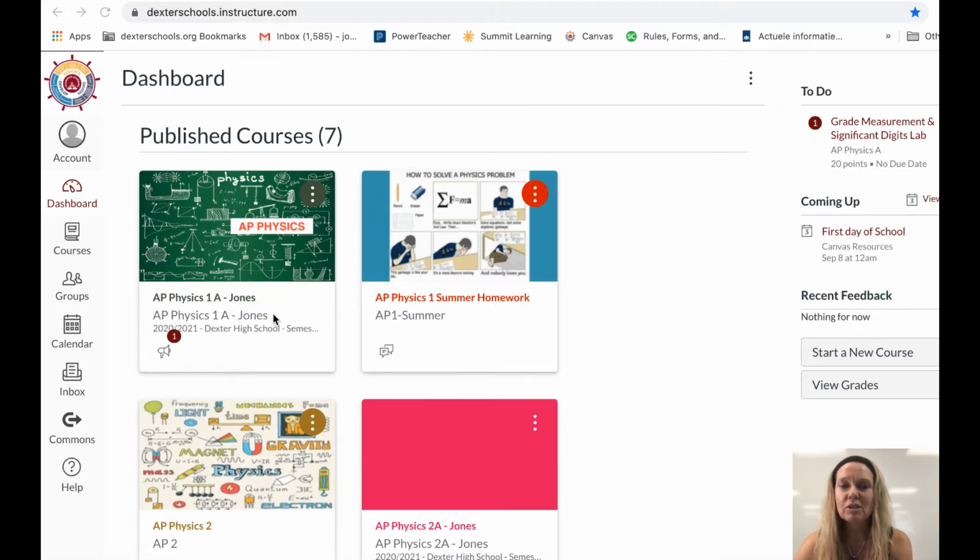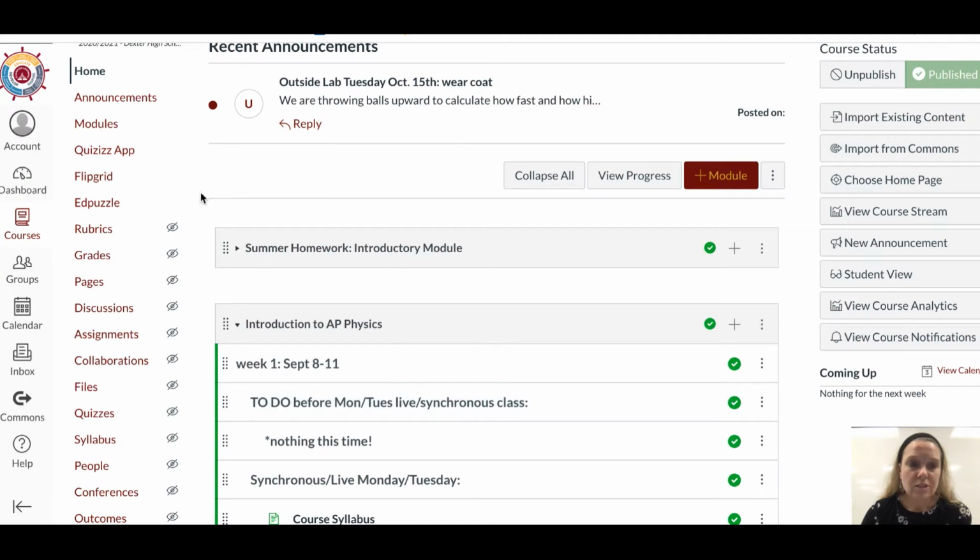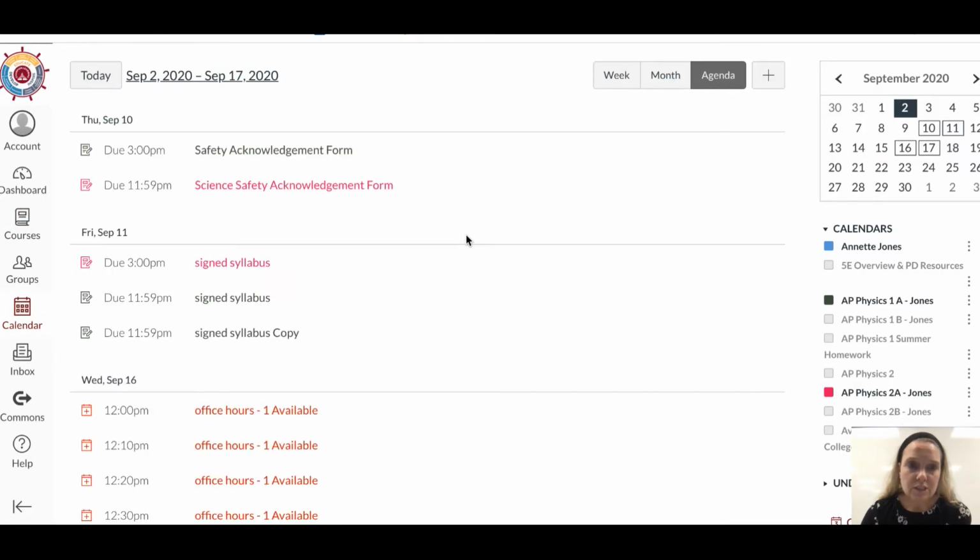Today I'm just going to give you a little bit of an overview of the course and what it all entails. Here we can see this is my dashboard. Your student will have a similar dashboard, with little boxes for all the courses they are taking. When we're in this main Canvas page, one thing I want to point out is off to the side we have Calendar. This is one other really good button for students to push and utilize. When they click on Calendar, lots of information comes up.